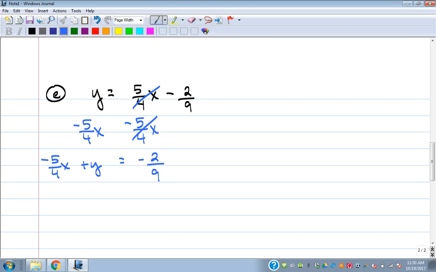Now, what would be the common denominator between these two fractions? 36. 9 and 4 both go into 36. Is there anything smaller? 12. 4 goes into 12, but does 9 go into 12 evenly? No. I'm thinking about multiples of 9, about 18. 4 doesn't go into 18 evenly. 36, I think, is the smallest one. We're trying to look for that smallest, the least common denominator. 36 happens to be it.